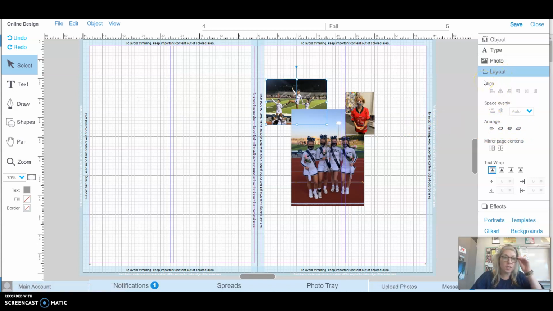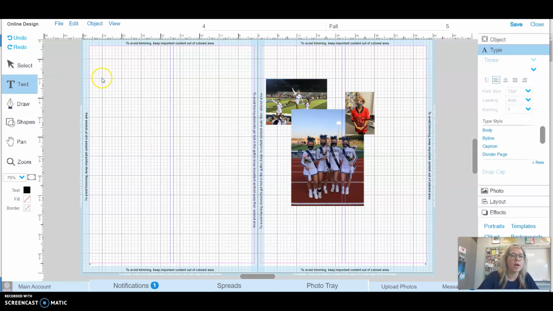The other question on this discussion board post was irregular text boxes. I don't know exactly how you would create a super funky shape, but I will show you the text to object. I'm just writing text to object, and that allows you to manipulate it a little bit more.